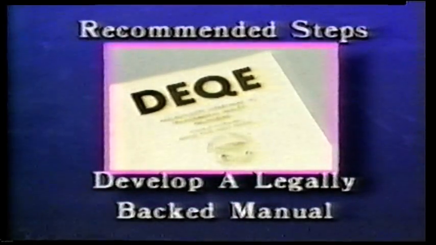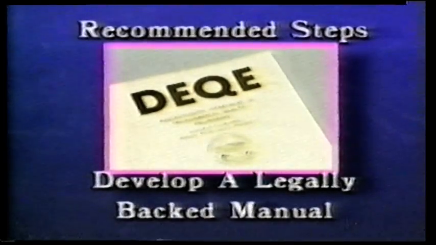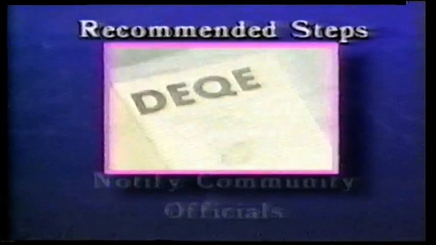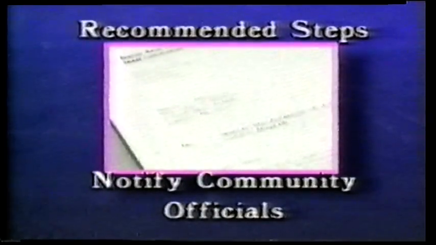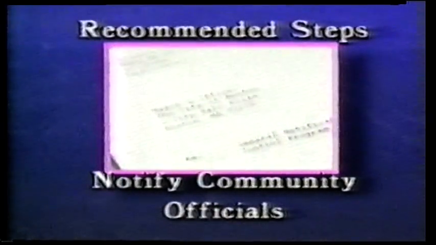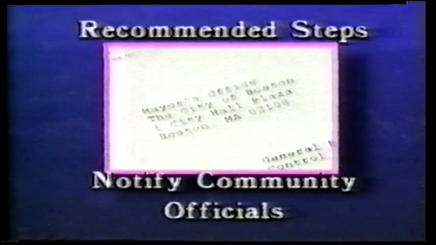There are several key preliminary steps for implementing a cross-connection survey program. You should develop a comprehensive cross-connection control manual that has the legal backing of local ordinances, state and federal regulations and guidelines. Notify appropriate community departments and officials concerning the program and its purpose. This list could include the health department, police and fire departments, and town or city clerk's office.